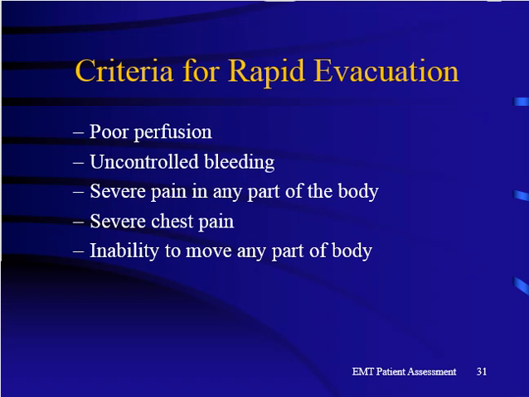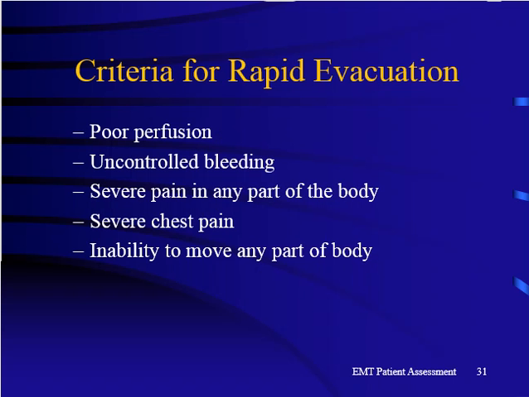Poor perfusion for the person. If they're having poor circulation of the blood, if there's uncontrolled bleeding like we talked about, major bleeding is going to be the biggest thing that you need to look at. If you can't control bleeding, then you have a situation going on. You're probably going to use tourniquets, something like that. There's something causing this patient to bleed out. So there are things that you need to look at.